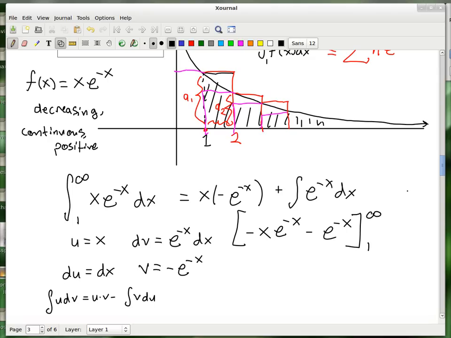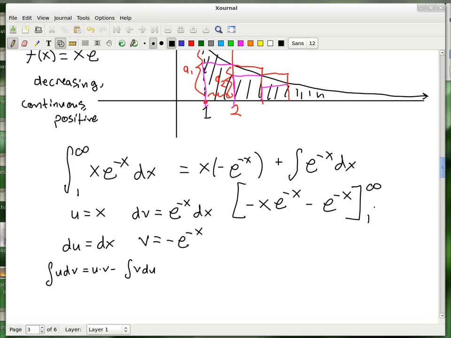But so now I can just look at the limits from 1 to infinity. I'm going to pretend like you've done this enough times to know. Well, let's just do it carefully. Okay, so what does this really mean? What you have to do is you have to use some letter like t to stand for infinity.